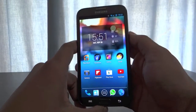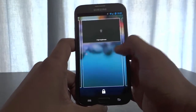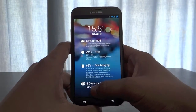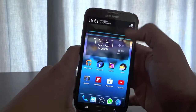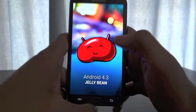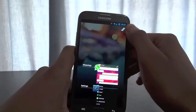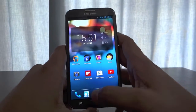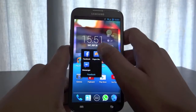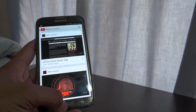This is CyanogenMod 10.2. First, as soon as you see, you get these lock screen widgets in the front and they're really nice — I think it only comes from Android 4.2 and above. So this is running on Android 4.3 at the moment. Let me show you About Phone — Android 4.3, that's the latest version of Jellybean right now. It works exactly like the original Jellybean 4.3. It even has something like Project Butter 2.0, so it's much, much swifter. App switching is really fast, it's just really good.